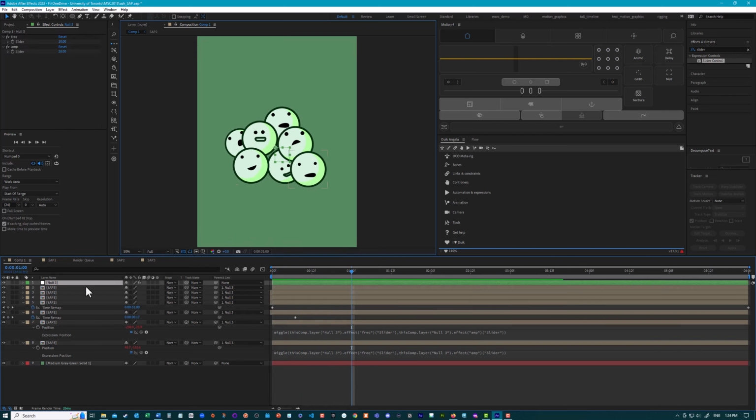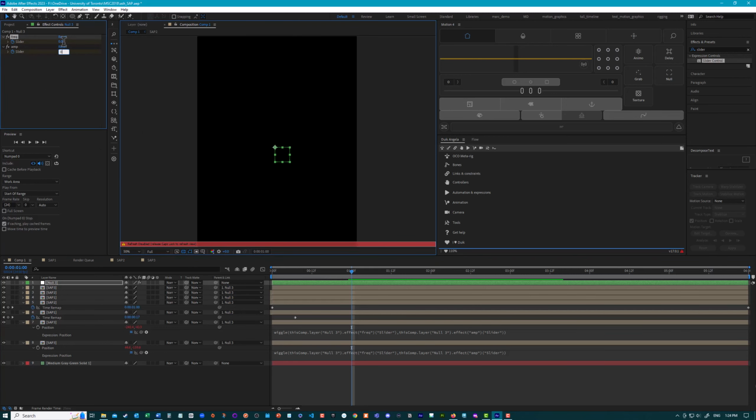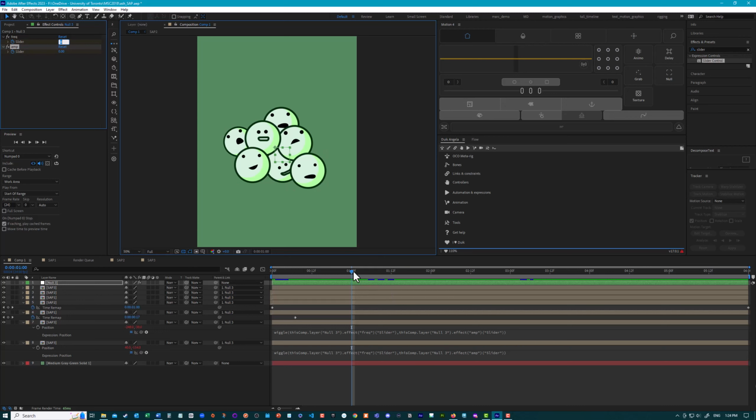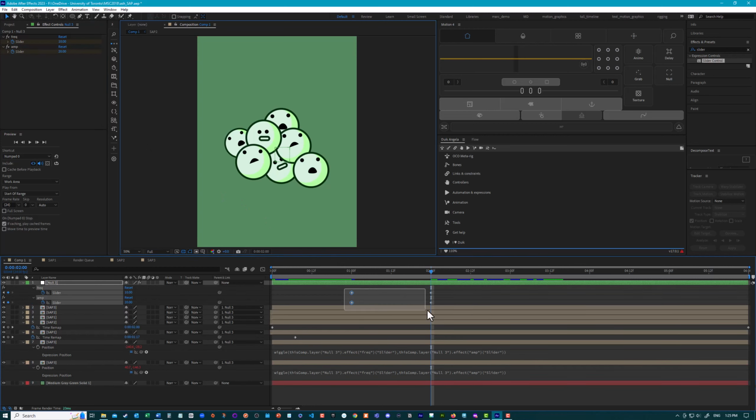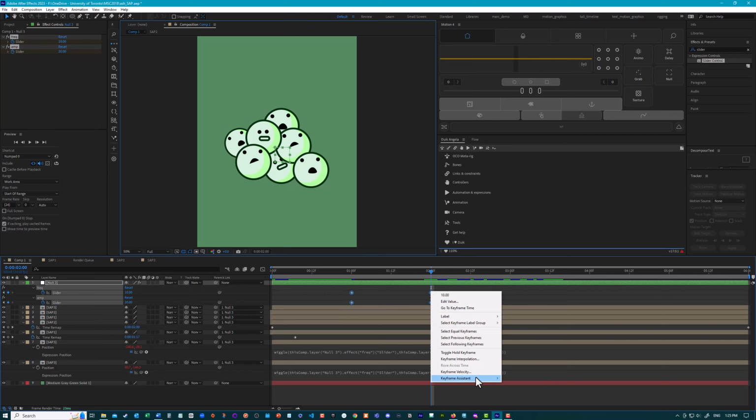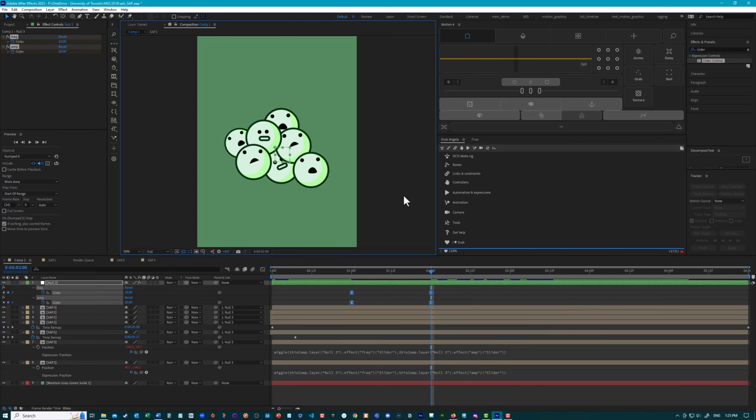So if we go back to the null object and set some keys, setting these to 0 at first, and then slide over 1 second and set these back to whatever they were before, 10, 20, we'll set keys there. We can ease these if we want to. I'm not sure how apparent that will be. Right, so now the animation is that they look up first and then they become agitated.